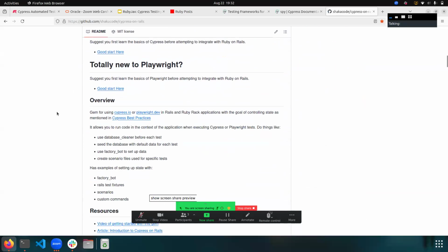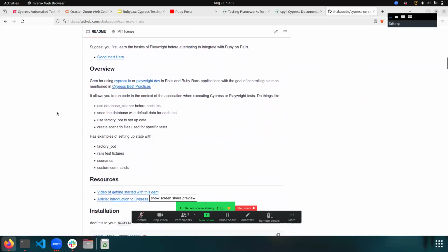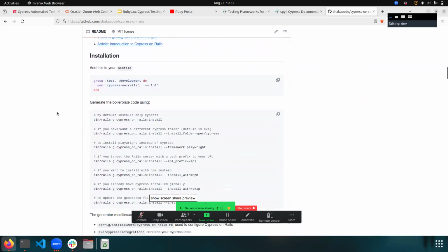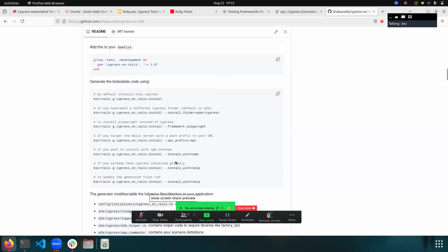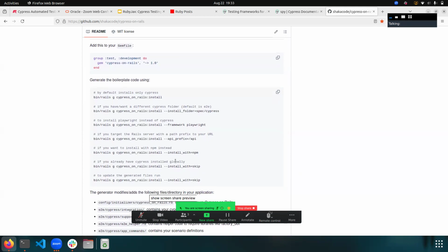Quite lengthy, but if you're using this, you install Cypress through this. They have generator commands for setting up this version of Cypress, and you can tell it where you want the install to go. Actually, you have to tell it if you're using npm. I think it defaults to yarn.